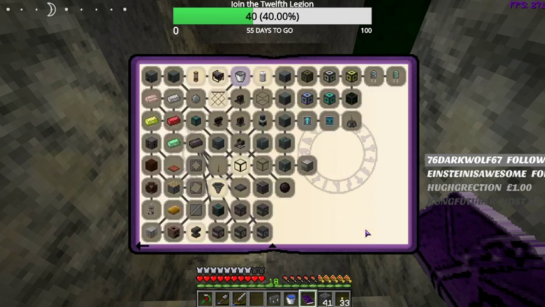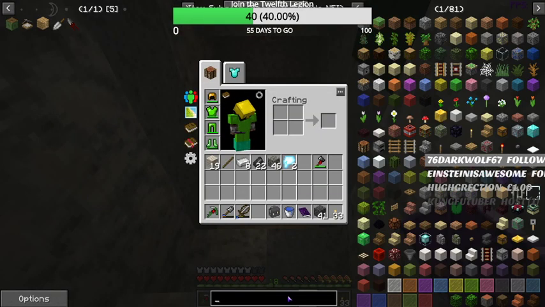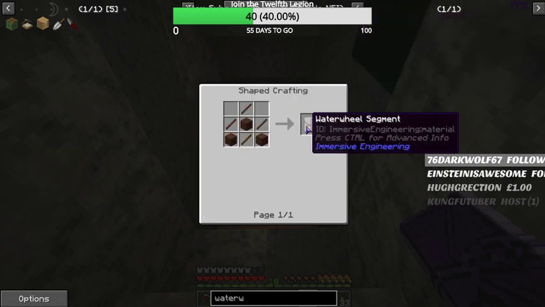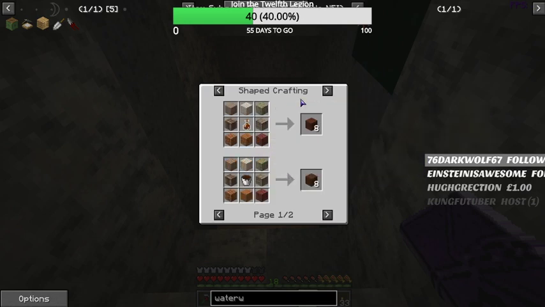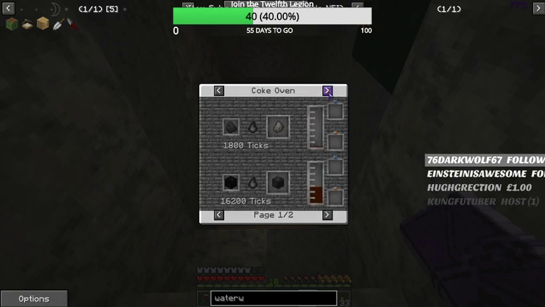So we need water wheels. Are water wheels even a quest on here? I don't know if they are. I don't know if they're too hard to make, to be honest. I think it's just treated wood, isn't it? Water wheel segment makes water wheel, right? So water wheel segment is just treated wood, right? Which is, yeah, creosote. And creosote is got from a coke oven, which means we need one of them.